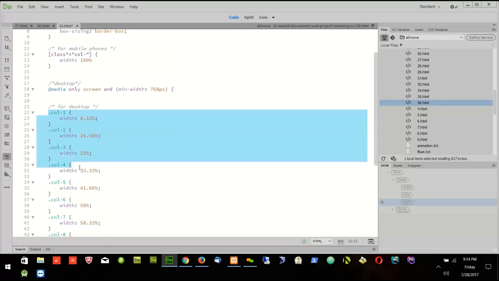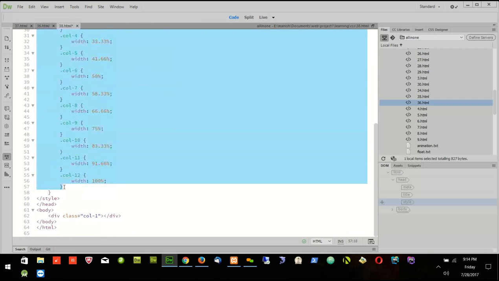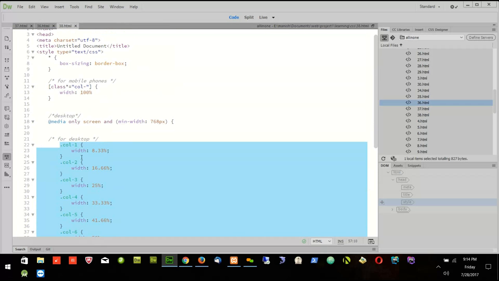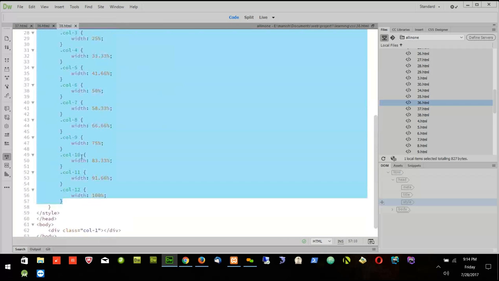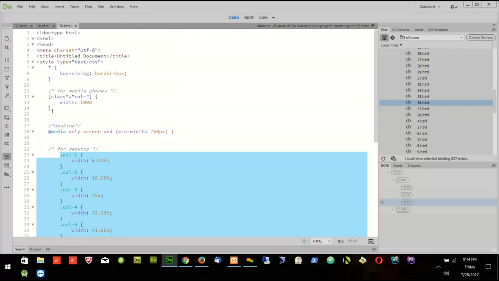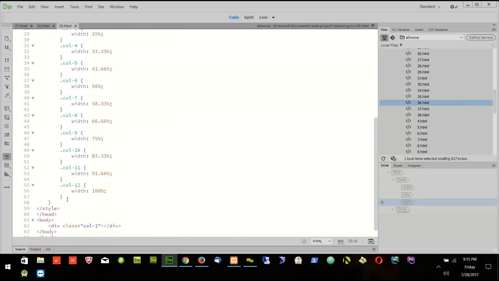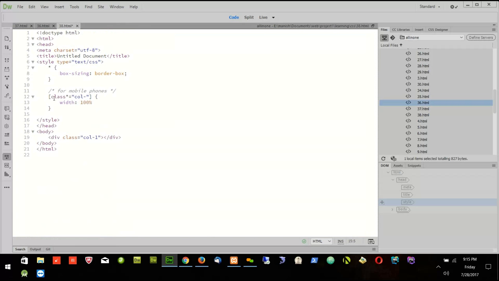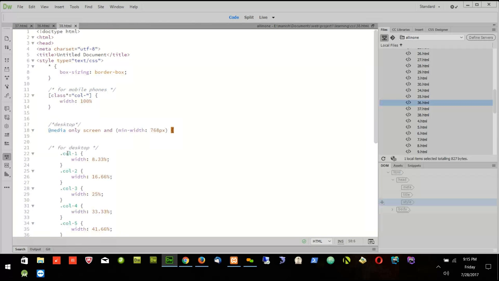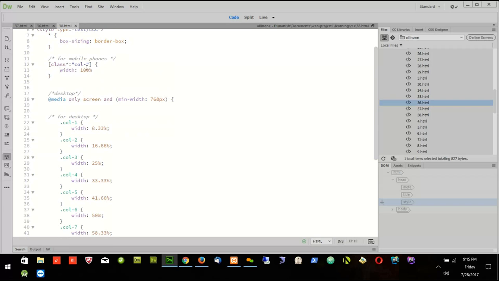So I'm doing the same code, but I'm changing the position. So when you build something in reality, try first, don't put this media part. Try to build all with this mobile. Think about mobile and build first for the mobile. And then go with the desktop, that is, override the properties of the mobile with different values. So this is the right approach. You have to start with the mobile and go with the desktop.